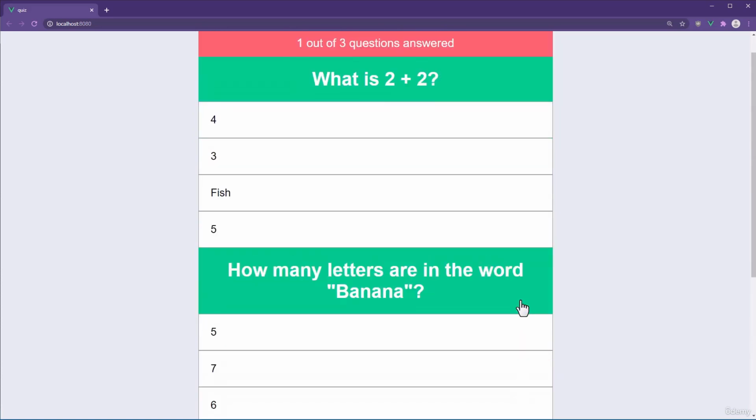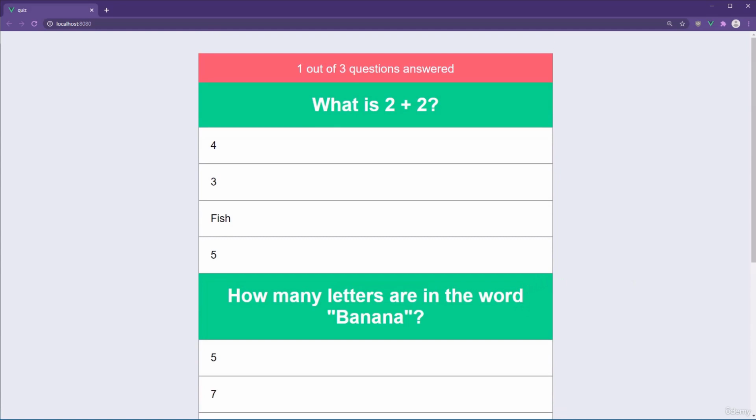lecture. To review everything we did so far, we created two components, one for the questions and another for the results. We then passed down the data from the app component to the questions component. Lastly, we looped through all the questions and answers in our data. If you made it this far, then congrats. We've still got a ways to go, so I'll see you in the next lecture.